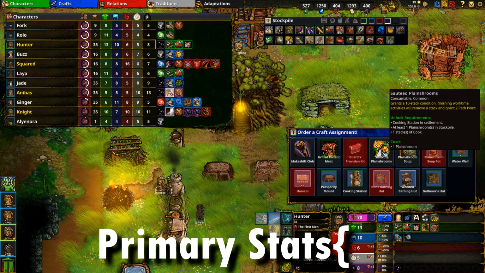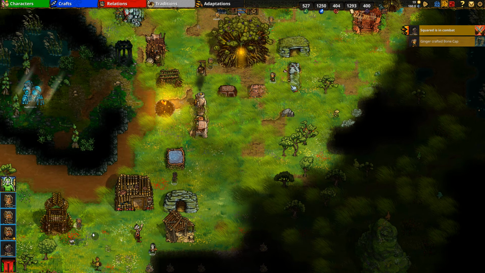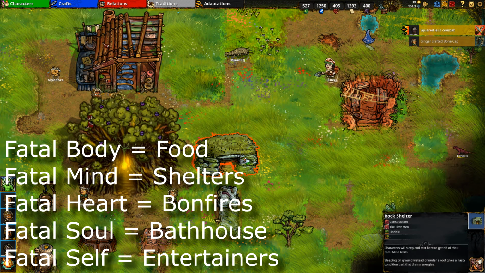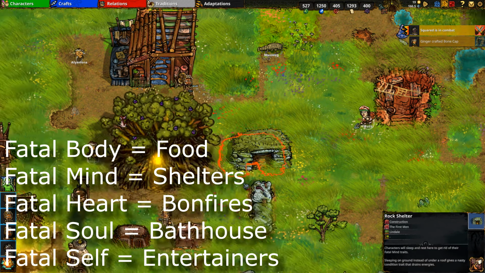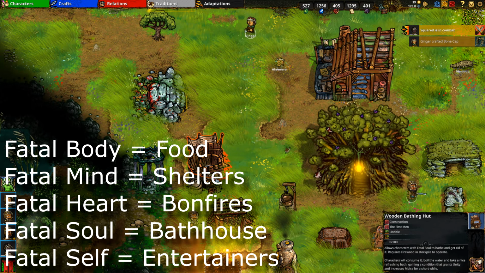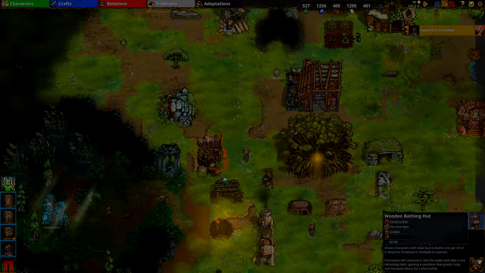Number 1. If any character's primary stat ever goes down to 0, they'll die. So you'll need to know early game, simple ways to remove fatal traits. You can remove fatal body by eating food, fatal mind by providing shelters to sleep, fatal heart can be removed with a bonfire, fatal soul is removed with a bathhouse, and fatal self is removed by entertainers.